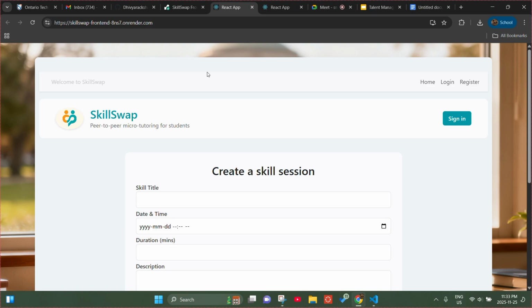First, this is our SquillSwap homepage. At the top, we have the site name, our branding, and the navigation. Because I'm not logged in yet, you can see that the navigation only shows the login page and registration. If you're logged in, you can see your name here.